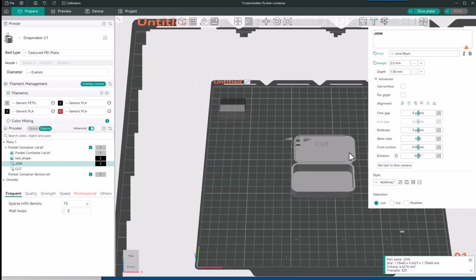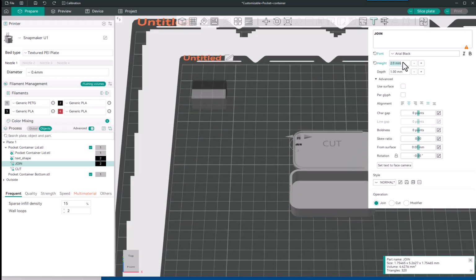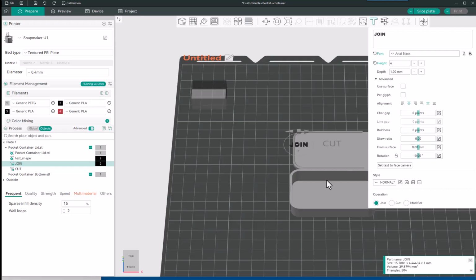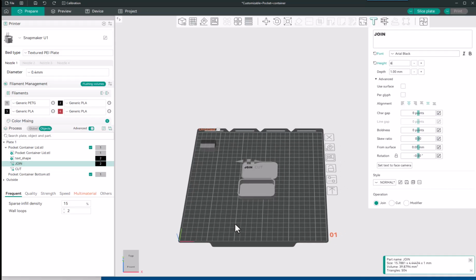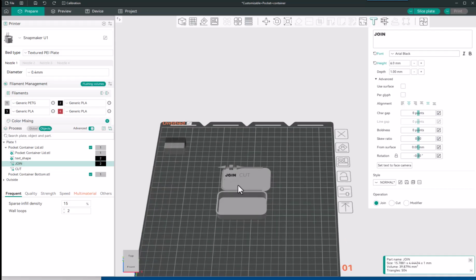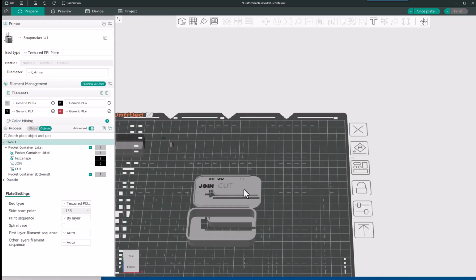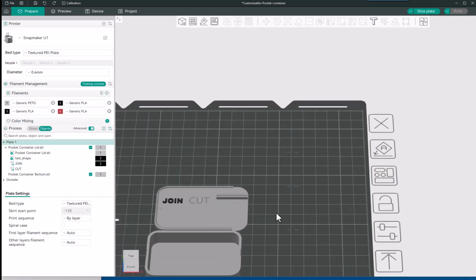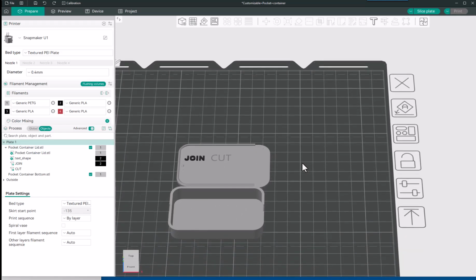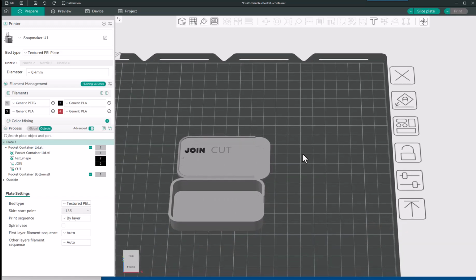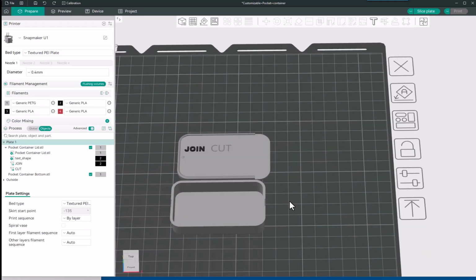Now I'm going to go back to, I think we had that at 6, and I'm going to put this back here. So to kind of cap on this thing, we've done the join, the cut, and we got one more here called the modifier. I'm going to click anywhere outside of there. I'm going to zoom in with my scroll wheel. I'm going to hold my right mouse button in. That way I can pull the build plate whatever direction that I want to move it. If I hold my left mouse button in, then I can orbit. Okay? So let's create that last type.